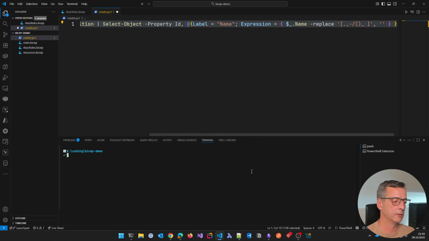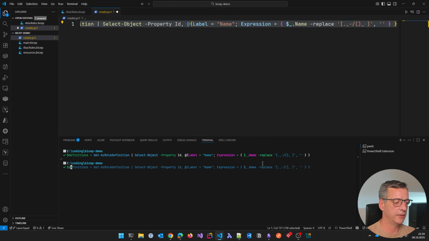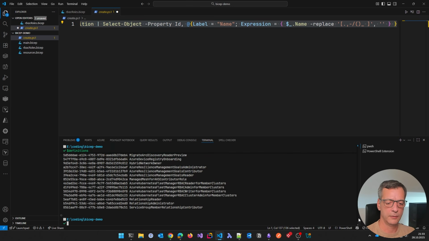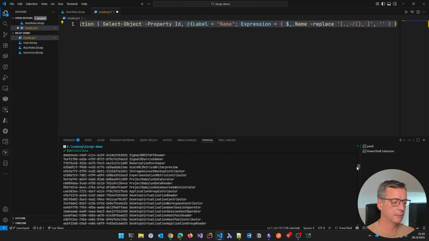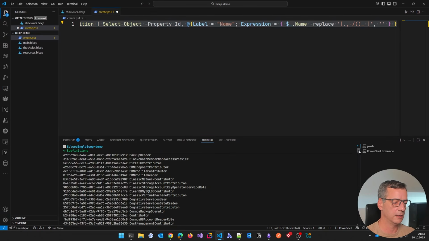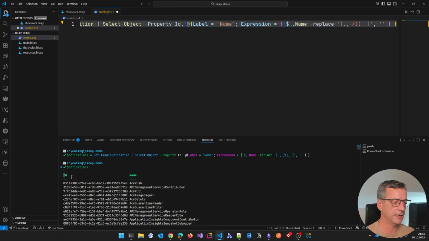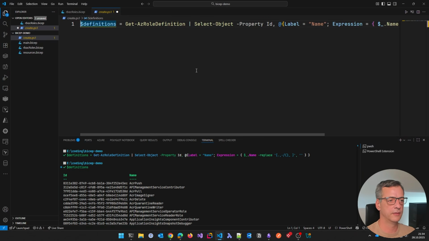And when I execute this command now, I get all of that in a variable definitions. Here you are. When I scroll a little bit up here, because I'm not taking just the top of it, I get a nice PowerShell object array of ID and name, which I can reference. This is what I did. So this is already the hard work.